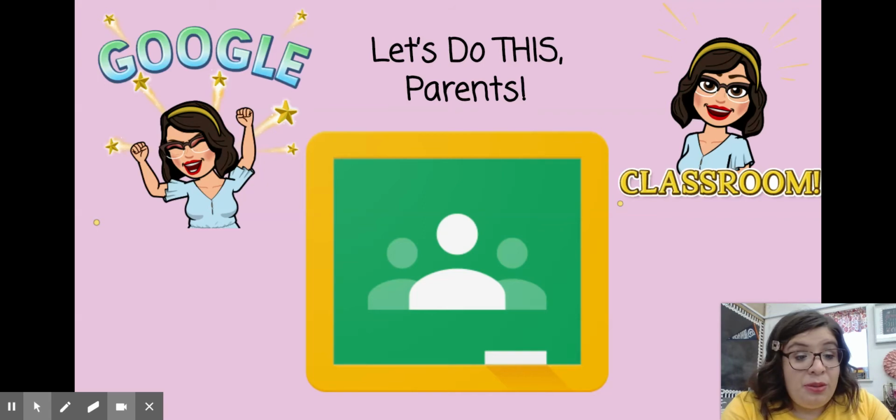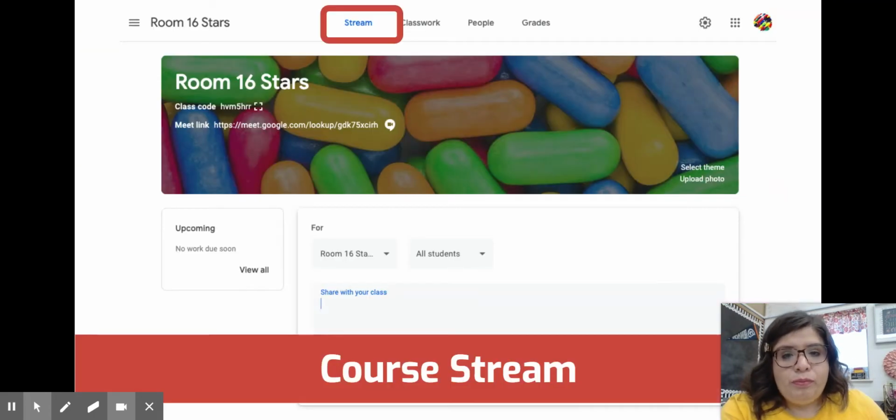When you see this symbol, this is a symbol of Google Classroom. You might see it up at the top. If you see this symbol, you want to go to Google Classroom. That's where we're going to have our class time, our Google Meet time. We're going to be able to join in lessons, do activities together. So all of the learning that we're going to do is going to be based in Google Classroom.